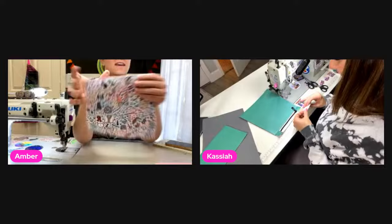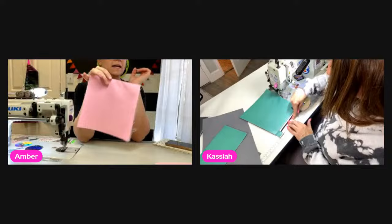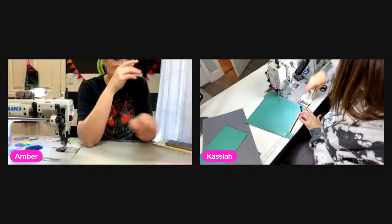I like it. I top stitched that. So this is my bottom done. I'm going to have to add my magnetic snaps, but I'm going to do it in a minute. So that's her bottom. This is my bottom. And now work on the top.